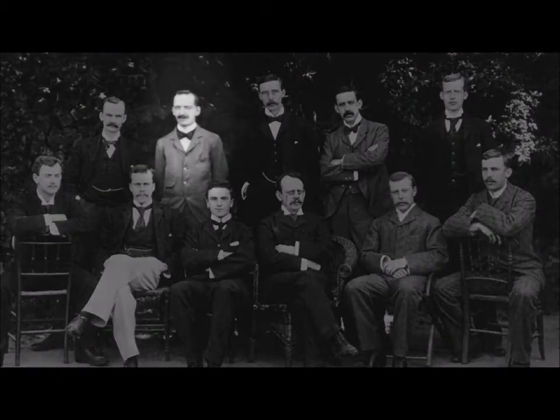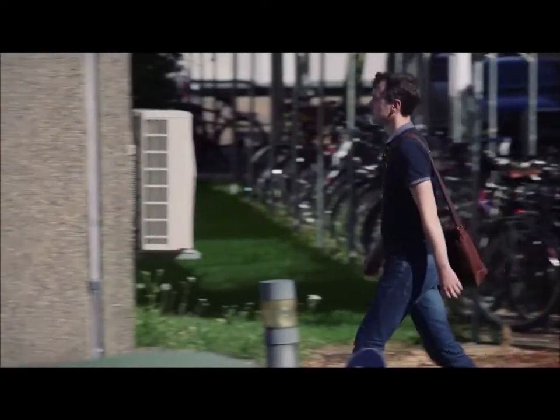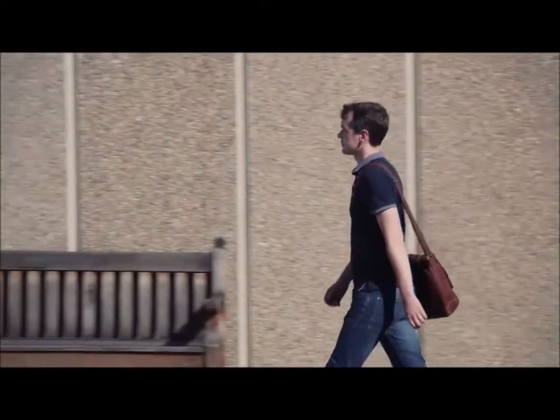So we're outside the old Cavendish laboratory on Free School Lane in Cambridge, and this is where C.T.R. Wilson was working when he invented his cloud chamber in 1912. We're going to go and visit the new Cavendish laboratory and meet Professor Malcolm Langmuir, who's responsible for the Cavendish Museum archive where the old cloud chamber is kept.